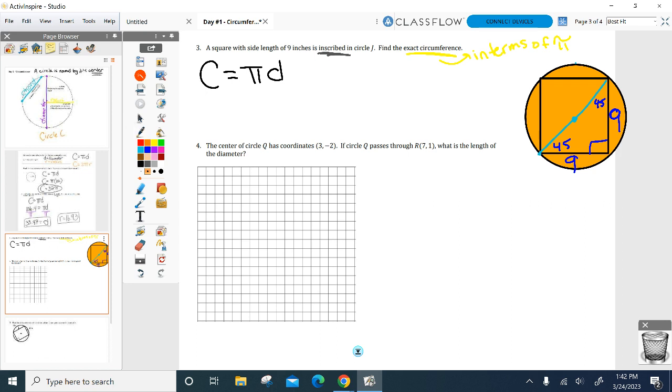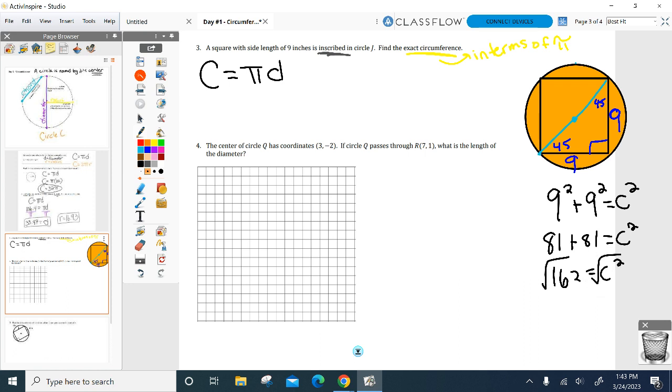All right, which I'm going to do right now. I just want to get a little more practice in breaking down radicals. 9 squared equals c squared. 81. And look, if anybody remembers the rules, go find it now. That's fine with me. Use your 45, 45, 90 rules. If you don't remember the rule, I guess we're going to have to use Pythag. 81 and 81, 162. Equals c squared. Break it down. You've been in this class long enough this year. I don't care about the decimal your calculator is giving you back. We break down radicals in here. So we need to look for the biggest perfect square that goes into 162.